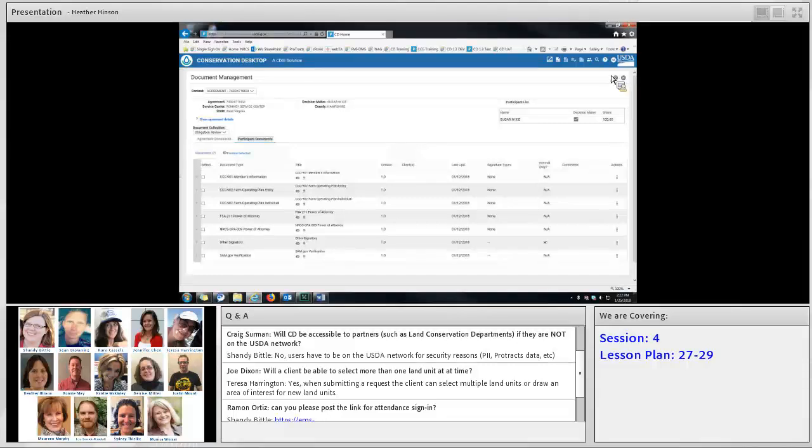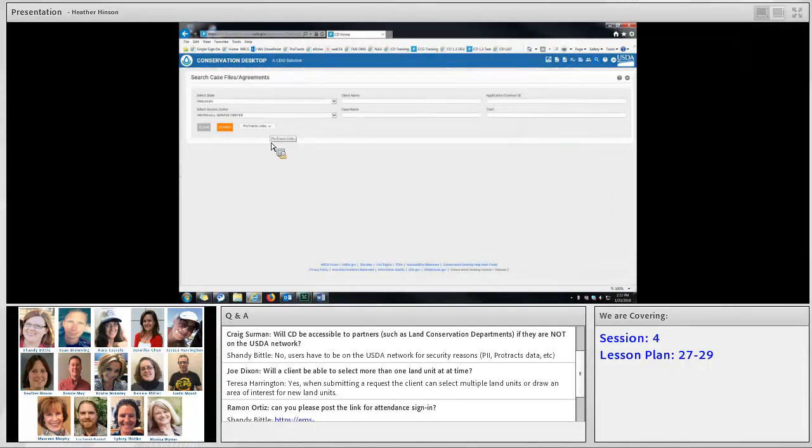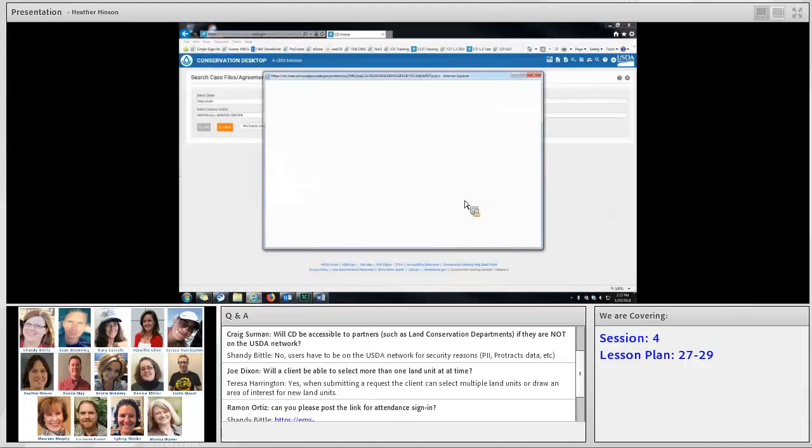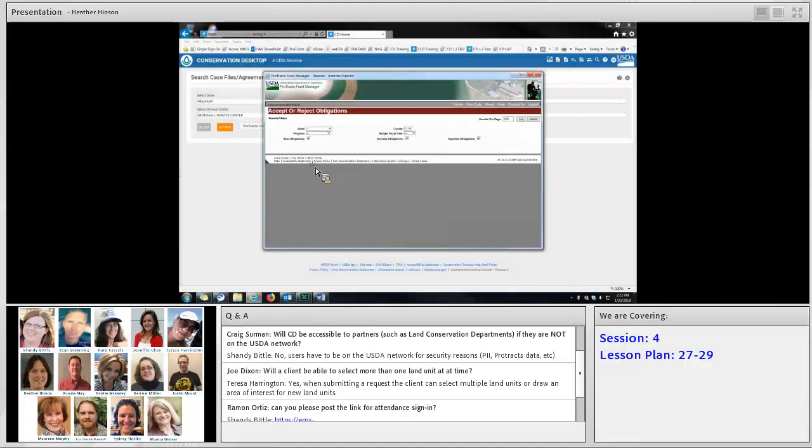We're going to go to the search icon to get back into Fund Manager. So we click our search magnifying glass, and then using the Protrax links dropdown, we can open up Fund Manager. Go back to that Accept Reject Obligations link on the right. And then we enter the appropriate search criteria, the state, the county, the program, and fiscal year.